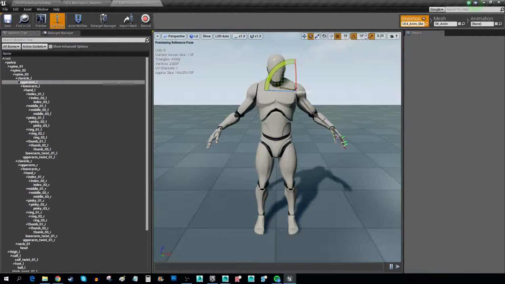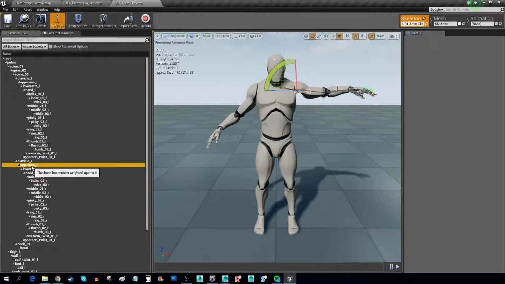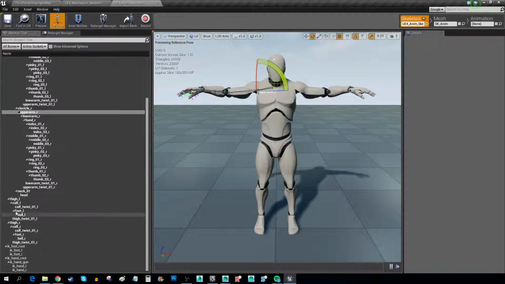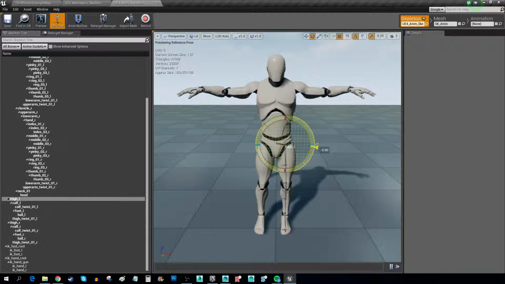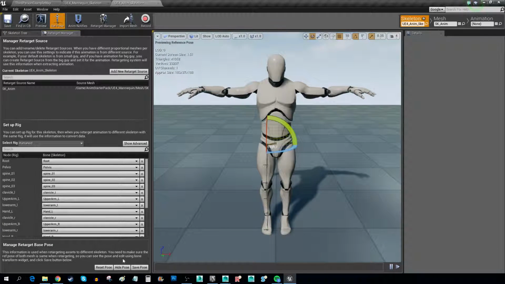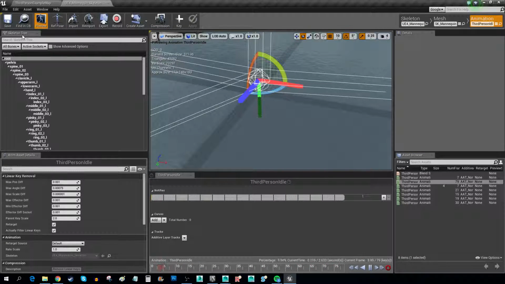So anyway, let's first of all make this 5. So we can put this 45 degrees up. And the up arm here, also 45 degrees up. And also we need to put the legs in 5 degrees and 5 degrees in. Right, so save this pose. It's gonna snap back, that's no problem. And gonna save, okay.